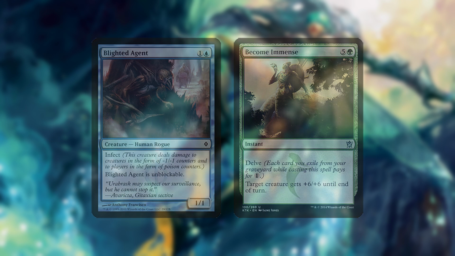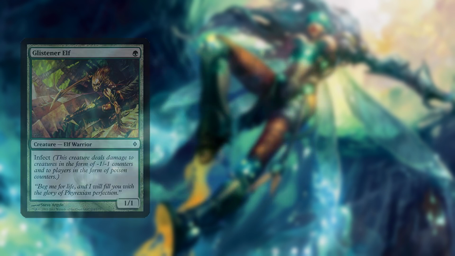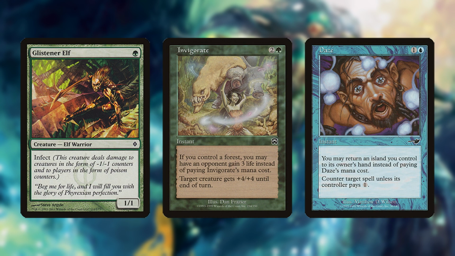Infect is fairly linear itself and suffers from the drawing the wrong half of the deck problem, since it needs the right mix of Infect creatures, pump spells, and counterspells. The deck is often fighting an uphill battle, and many common cards in the format present a problem for it.